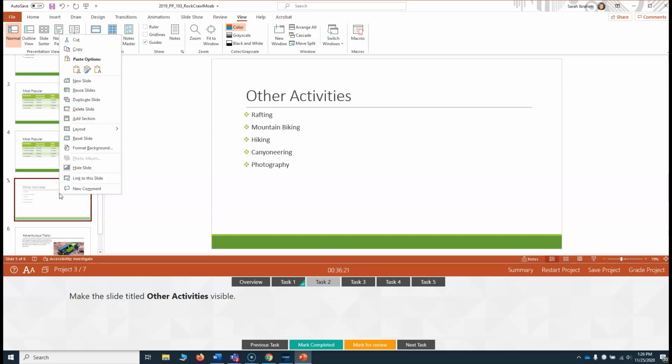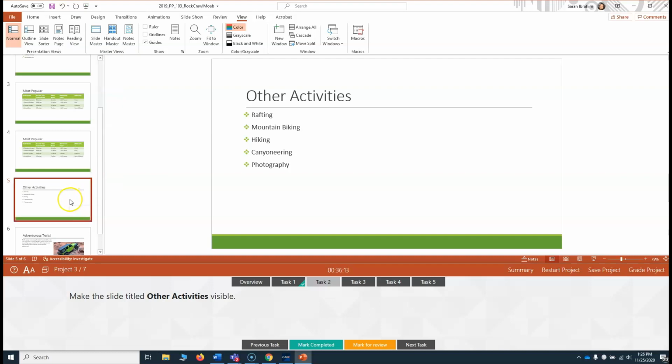We will right click it and go to the hide slide right here to deactivate it. And now when we go in there, the hide slide is not selected. That means this slide is now visible and it does not have a line through the number of the slide. Okay, we will mark that as complete and go to next.